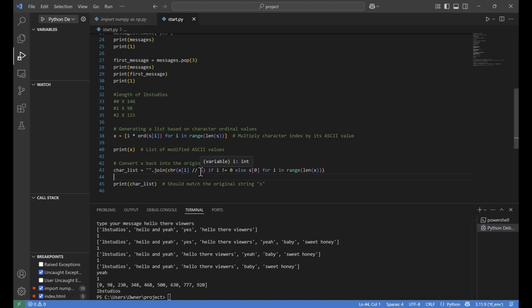So let's go over this statement here first. Let's go over this statement here for if I is not equal to 0, then for I in range of x, so this is basically doing what it's doing here. It's making sure that I is equal to the proper len of x.